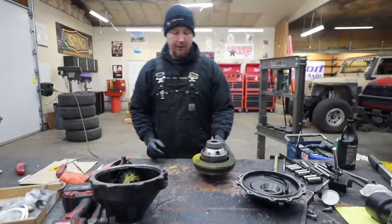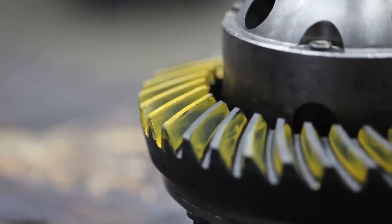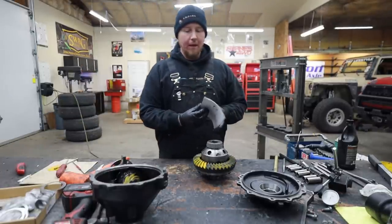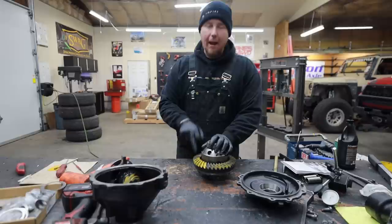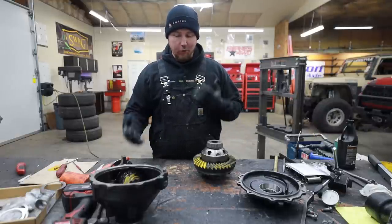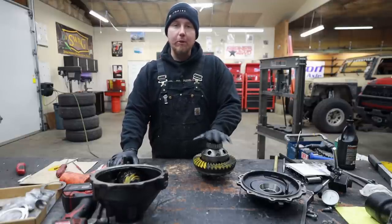We got super lucky — this pattern looks mint. Nine times out of ten when I use this method where I just take the factory shim off the old pinion and put it on the new one, it gets me so close. This pinion depth looks perfect. For those of you that have never read a pattern before, your Yukon book has acceptable patterns. The pattern is going to tell us whether or not we need to remove or add shims from our pinion. If you have any understanding of how this stuff goes together, it's actually pretty simple — it's just time consuming. That's why you pay so much whenever you pay someone to install these for you.